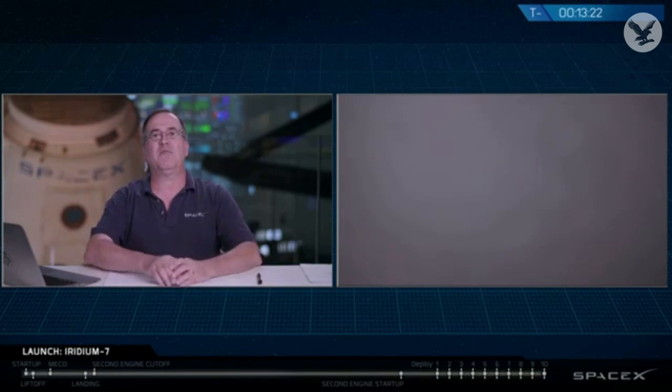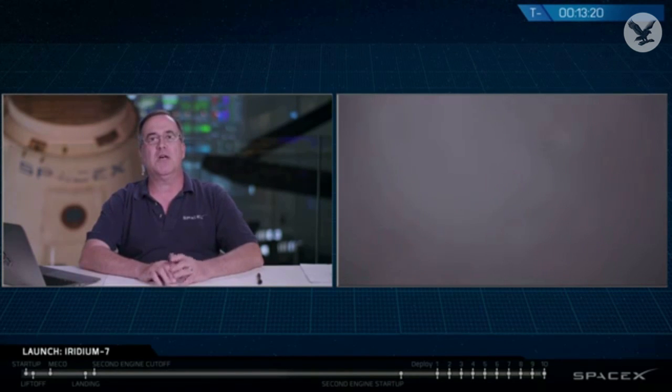Now I'm broadcasting from the mezzanine here at SpaceX headquarters, overlooking our launch and mission support centers. This is our 14th launch of the year for SpaceX, and we're flying a new Block 5 booster today, which we will be landing on our West Coast drone ship called Just Read the Instructions.